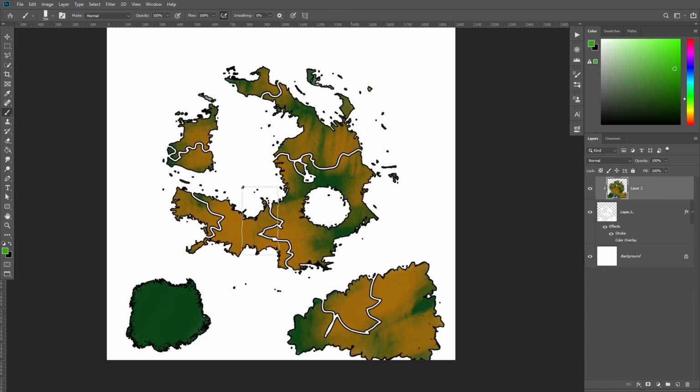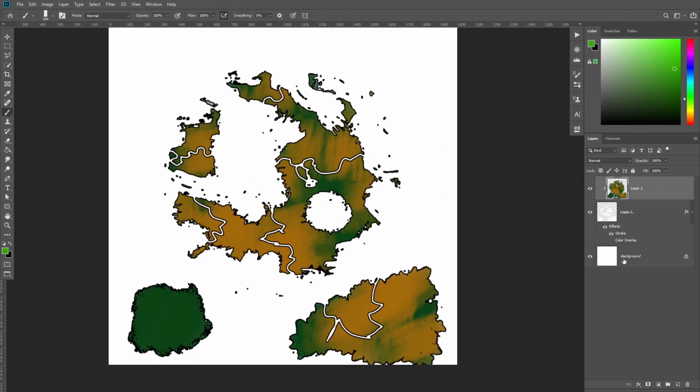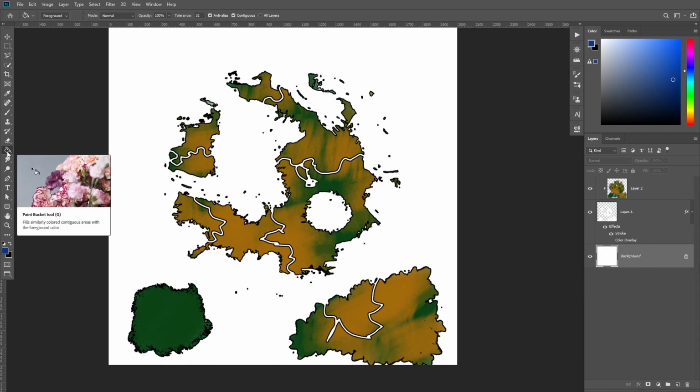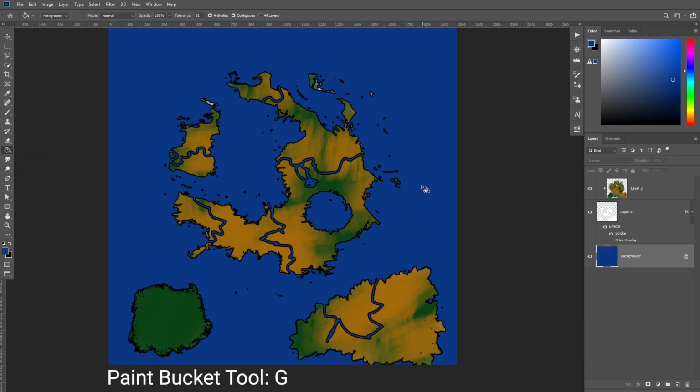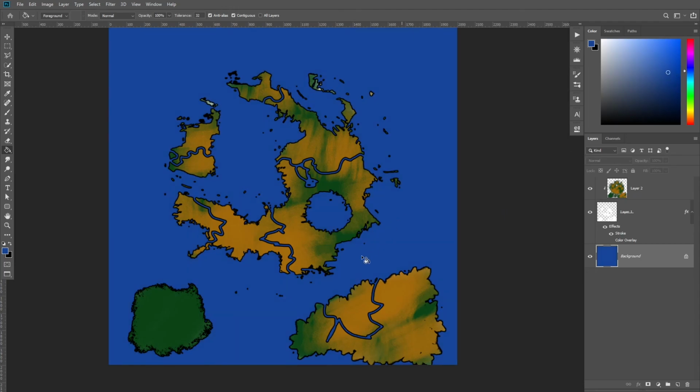Next up, what we can do is move on to cities. So we can add cities in a very easy way. First off, I'm going to make sure that my background is also more interesting. If this was an island, it would probably be on the sea. So we're going to select a dark blue color, make sure the background layer is selected, and use the paint bucket tool, which is G for shortcut. Just click down like this, and maybe change the color a little bit to be brighter, not so dark.